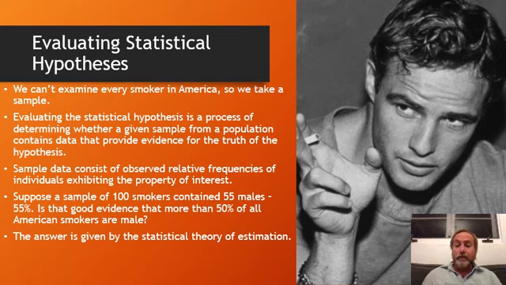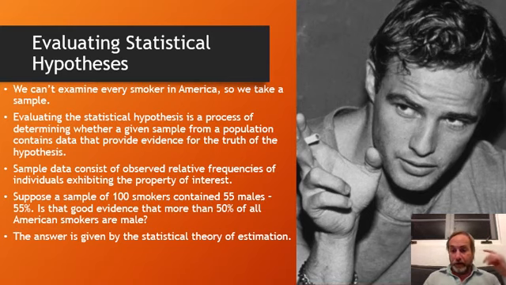So how would you examine that hypothesis, right? I mean, one way would be to look at every smoker in America and check their gender, but that's impossible practically. So this is another way that we can answer that question, right? We'll determine whether a given sample from the population, we'll just look at a subset of the population and see if in that sample we have data that provides evidence for the truth of the hypothesis.